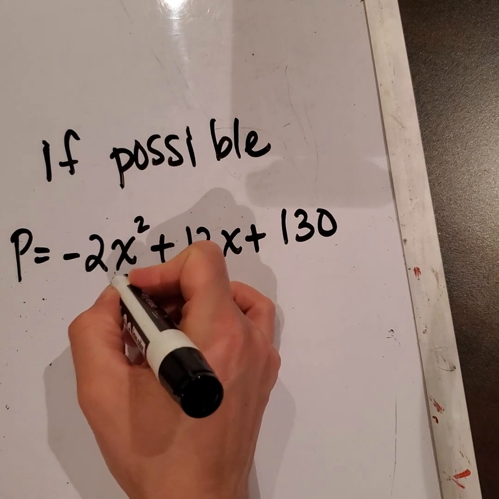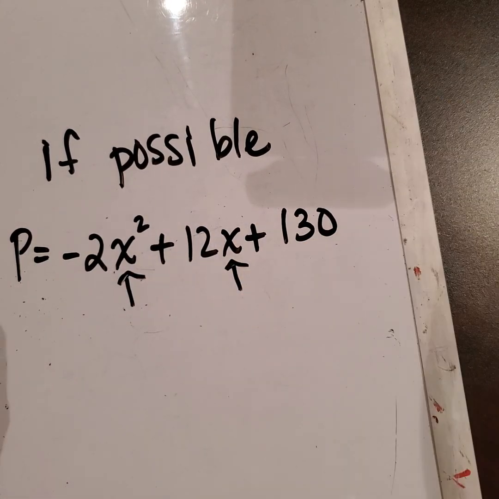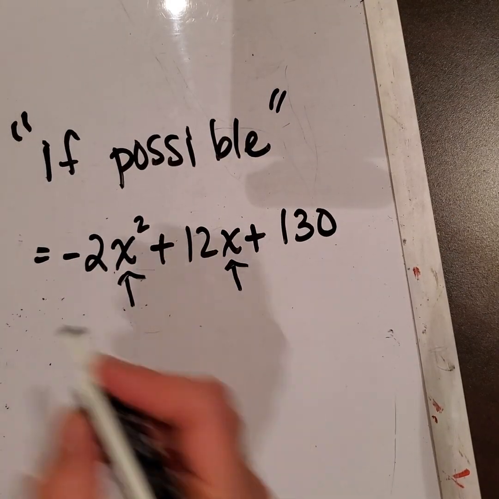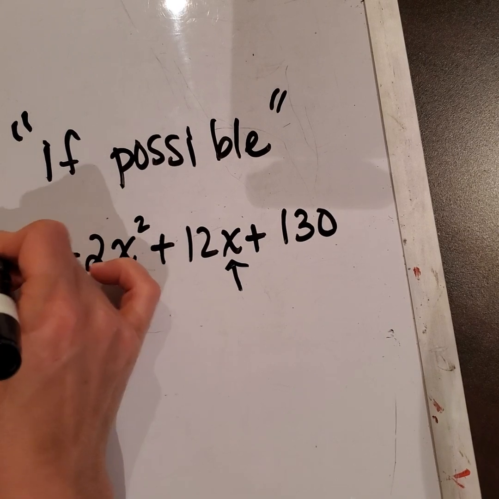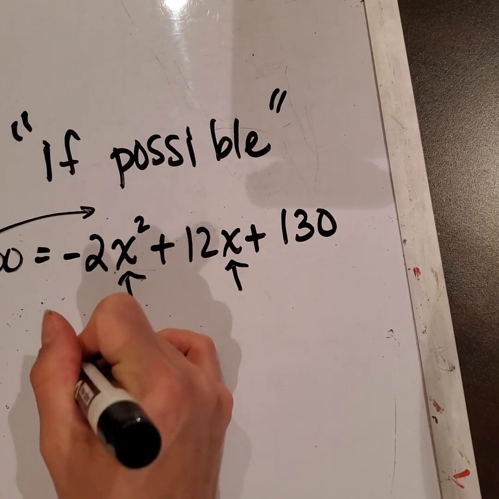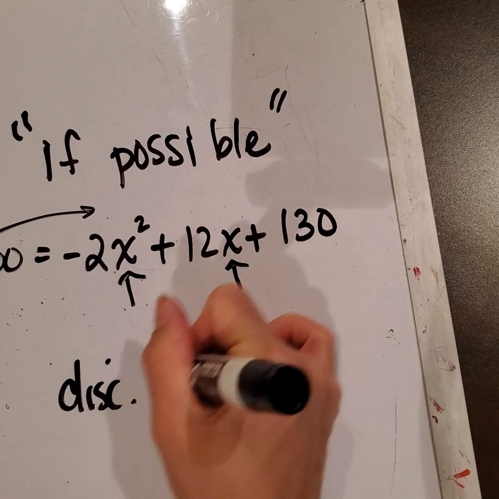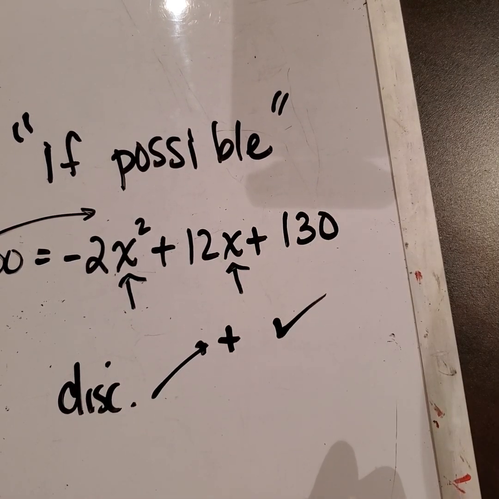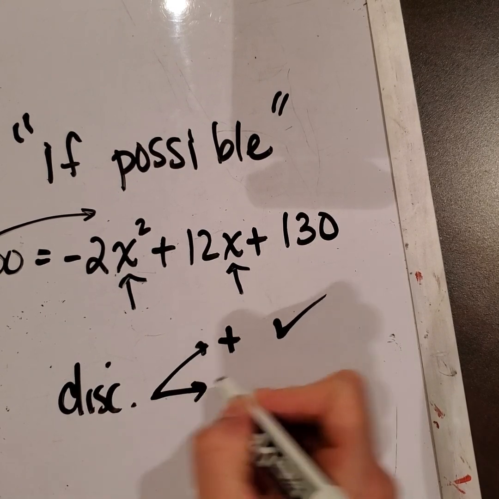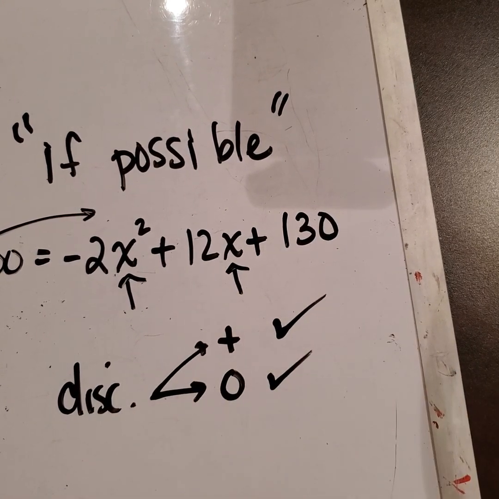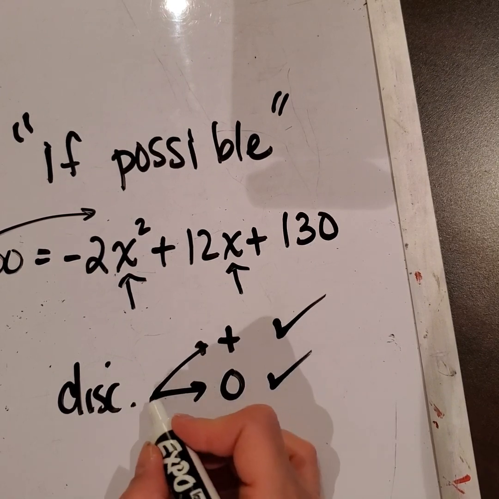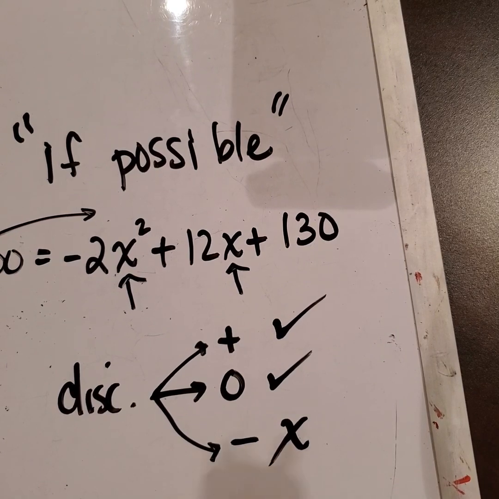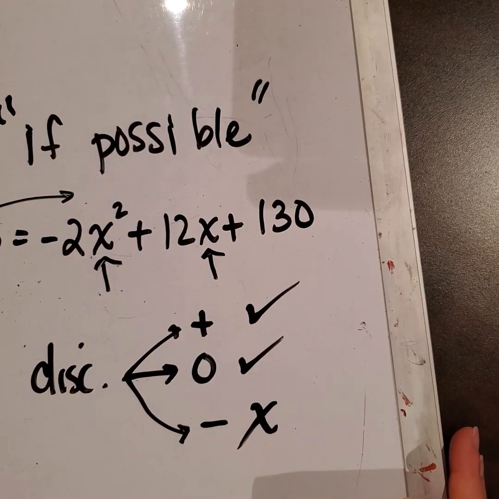I don't want to know the selling price that's going to get me to that profit. I just want to know, okay, again, keyword here, if possible. So that would mean throw a 300 into here, make one side of the equation equal to 0, and find the discriminant, okay? If the discriminant ended up being a positive number, yes, it is possible for me to attain that profit. If the discriminant ended up being 0, yes, it still is possible for me to attain that profit. However, if the discriminant ended up being a negative number, no. It would be impossible for me to earn that profit.